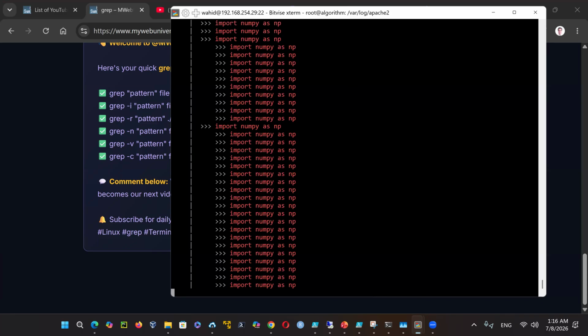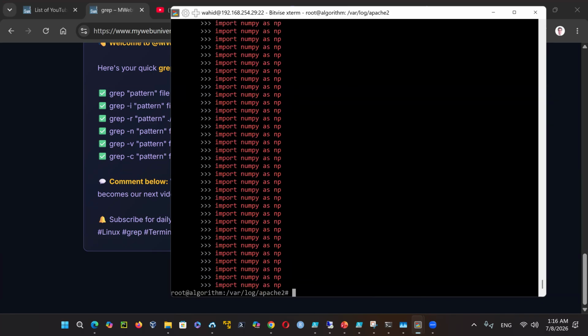If I say alias grep, you can see it has the --color option. That's why it's showing in red when I did this. If I just say show me import numpy as np, how many of them are there? You can see all of those functions loading the numpy module.